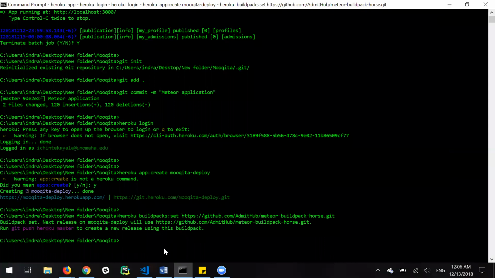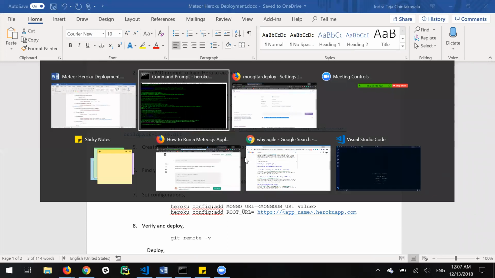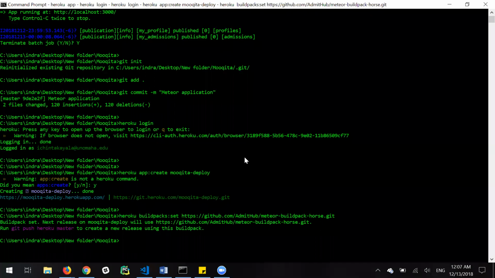Okay. Next step is the database. Meteor always uses MongoDB, and in our case we are installing mLab, MongoLab. It's free, and they give 500 MB of storage, which is enough for most cases.